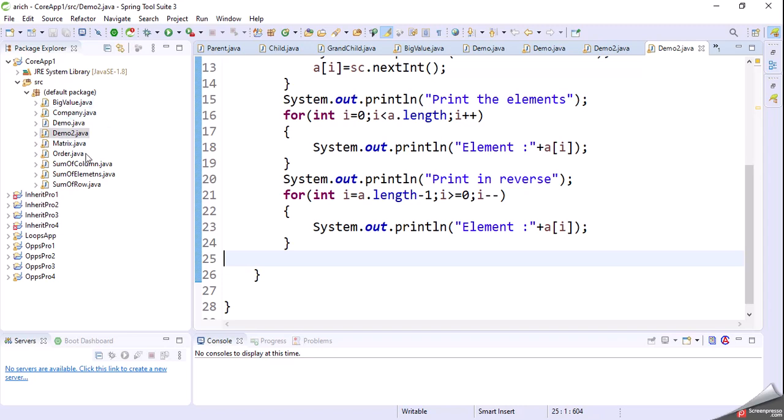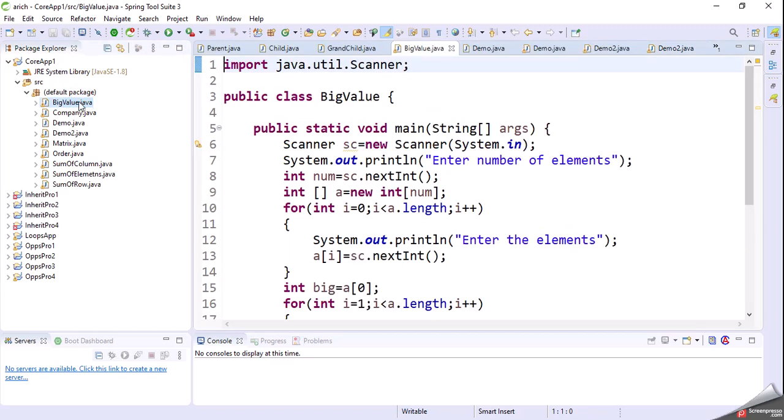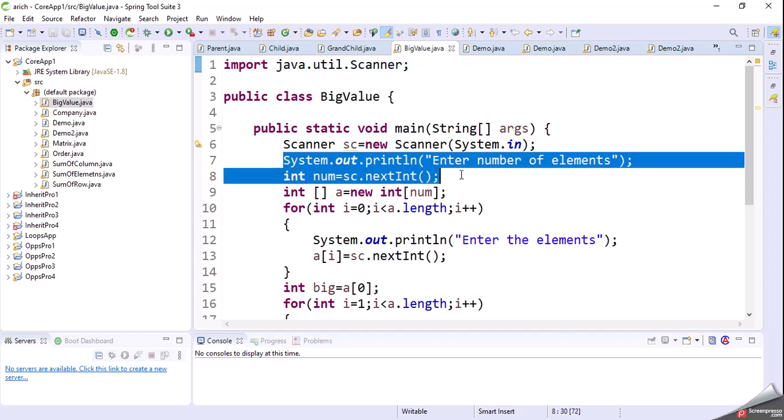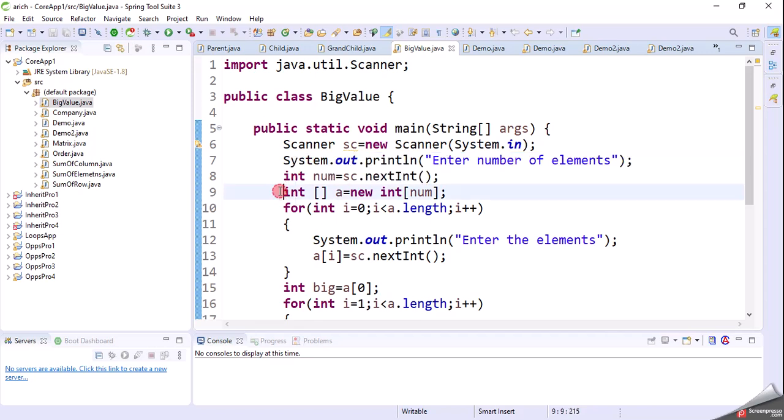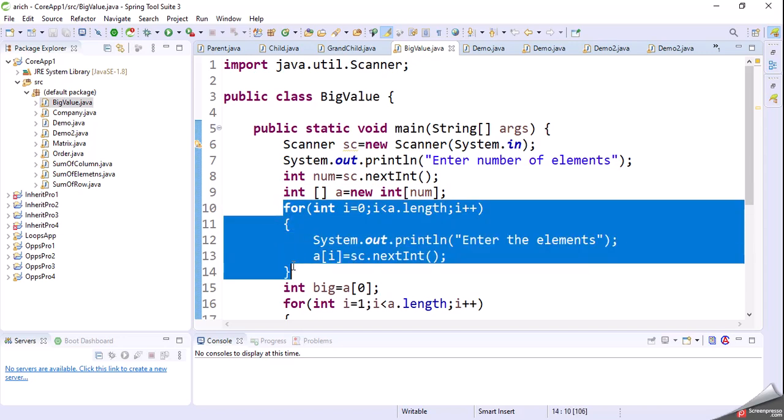After that, suppose we want to find out the biggest element of an array. Okay. So first of all, get the input number of elements. On the basis of the number of elements, here I have declared the array. After that, through this portion, we are getting the values from the user end.